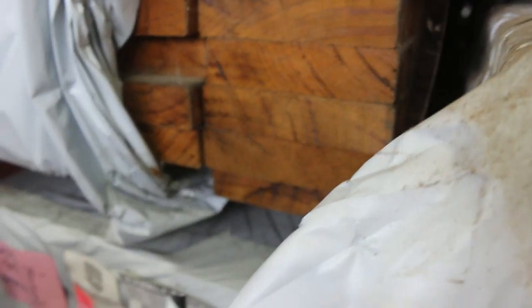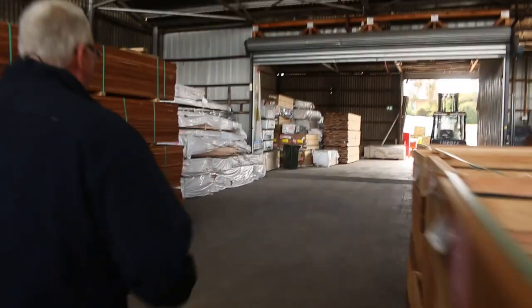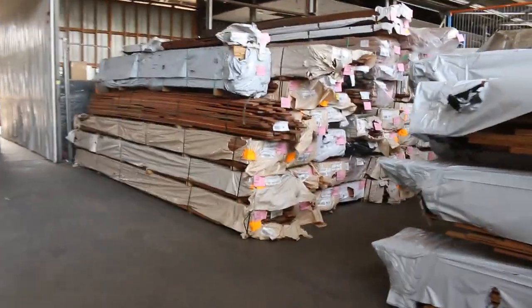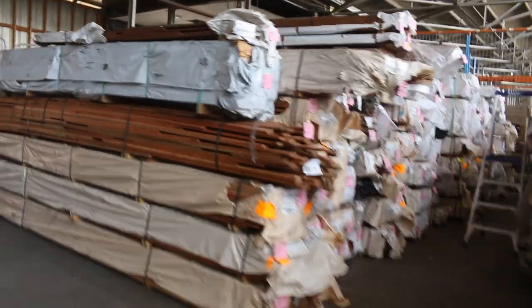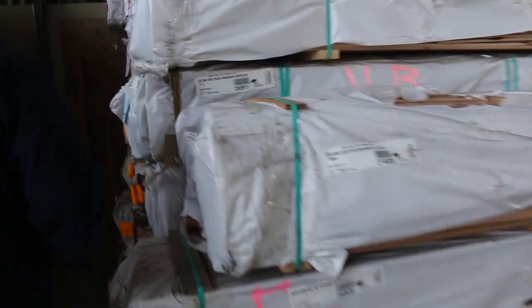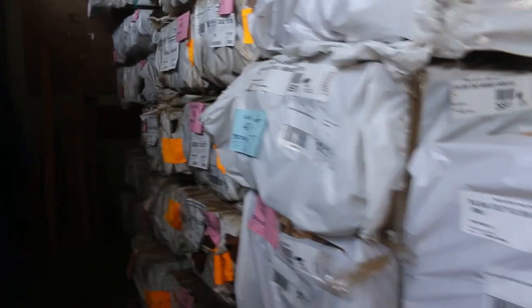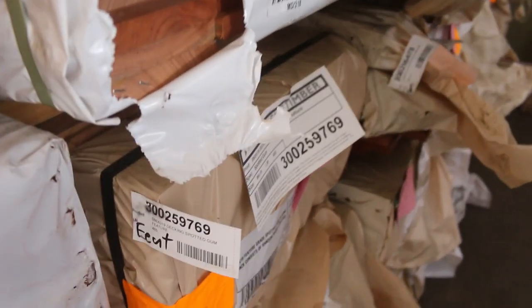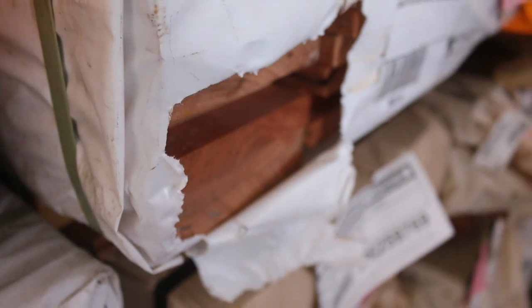Some nice, big, thick, chunky decking there. Further down that row, guys — heaps of flooring, heaps of decking. Same over this side as well, and quite a few packs of Tassie Oak in here too. Also got a few packs of the Cari 135 by 19 decking — there's a dozen packs of the Cari 135 wide there tomorrow.